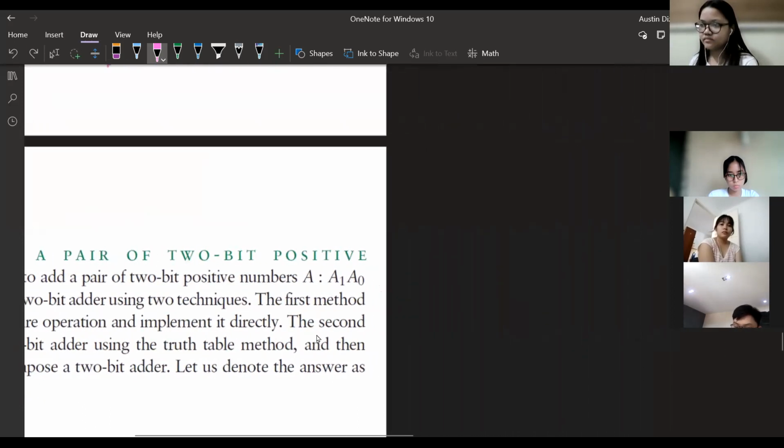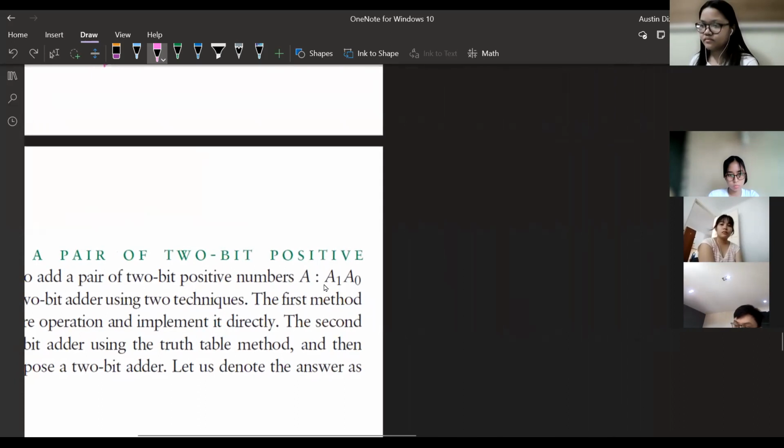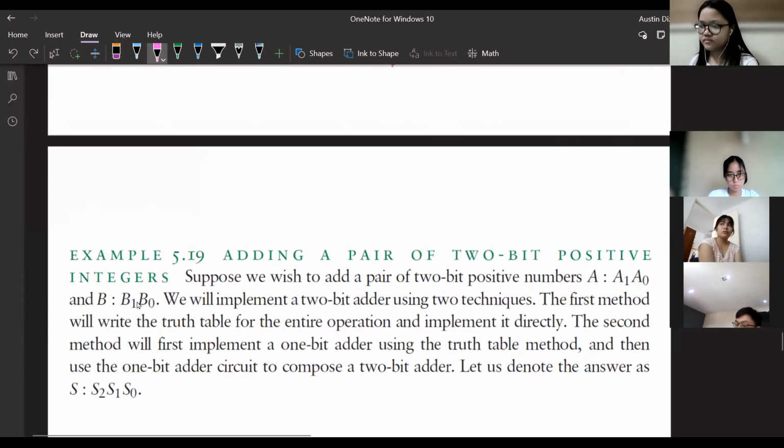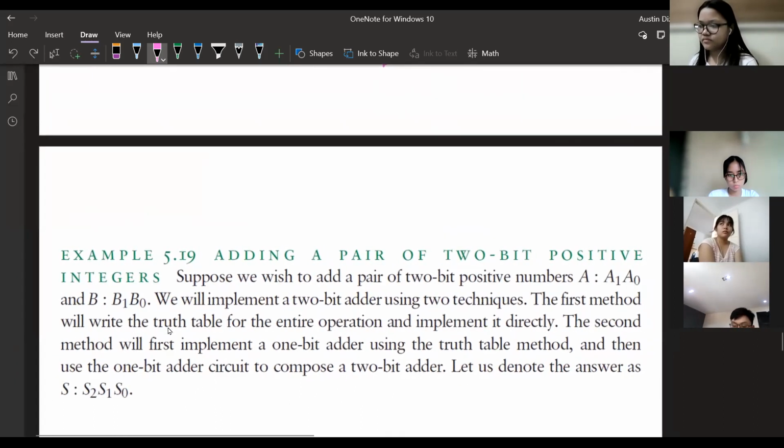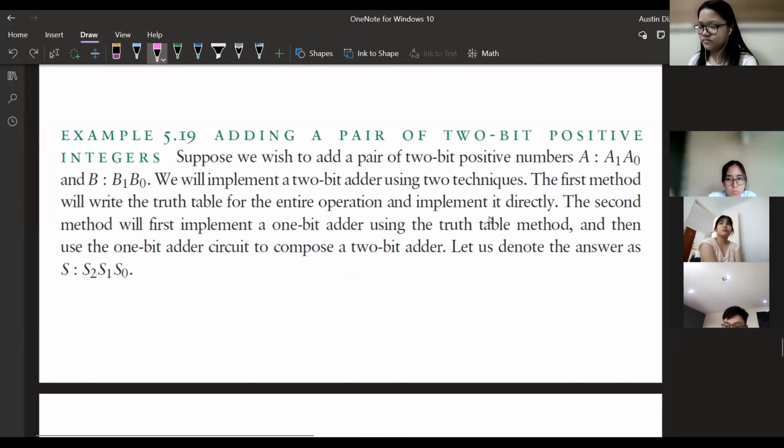Okay? So, gagawa ka ng truth table for A0, then A1, B1, B0, cut in yung mga 0 and 1s nila, then i-add mo, and so on and so forth. Ang hirap, mahaba siya. Pero straightforward, walang masyadong pag-iisip na gagawin. Okay? Gagawin natin ngayon would be yung second method.